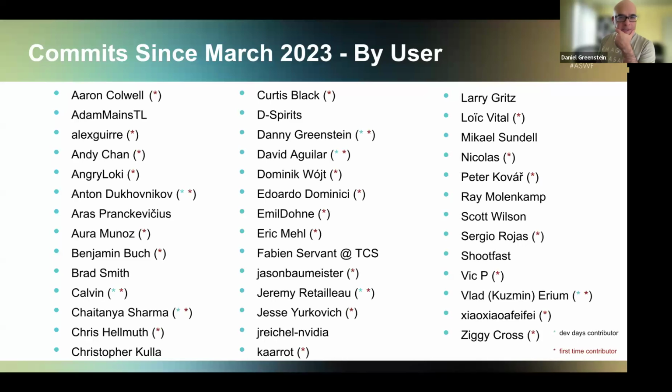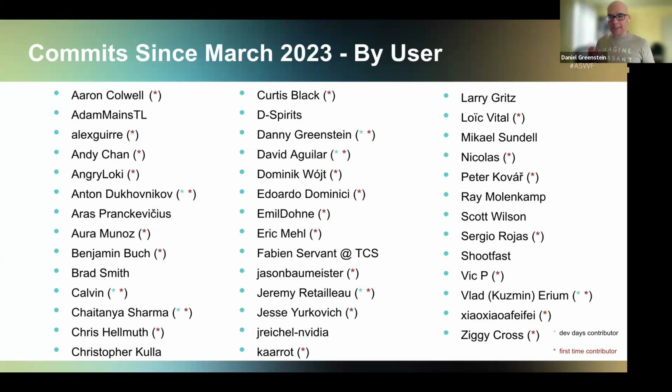This is just a map of contributors. This last year, you can see who was a first-time contributor, denoted by a reddish asterisk, and some of the Dev Day contributors are also first-time contributors. So there was a healthy amount of contributors.